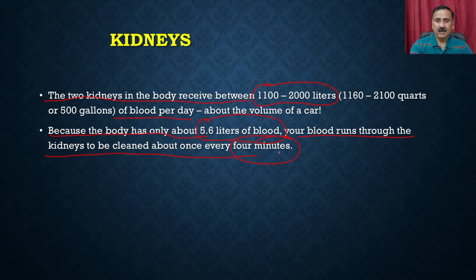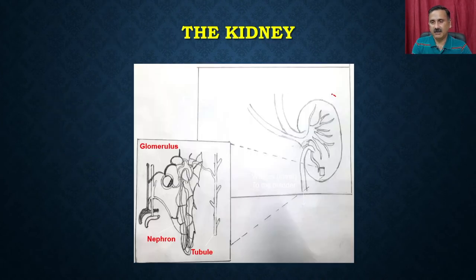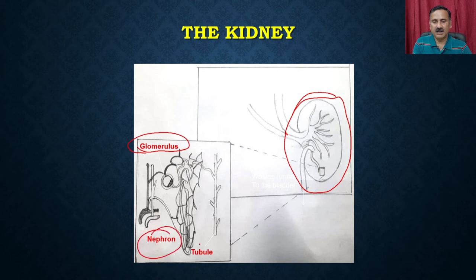And what is there in the kidney? The kidney is a vascularized organ where you have the nephrons, and within the nephrons we have the glomerulus, and we have the tubules, and all these tubules are used where there will be an exchange of material, and that's how the urine is retained in these tubules, whereas the good material like glucose, proteins and other kinds of salts are absorbed back.